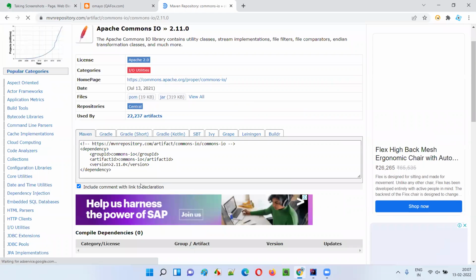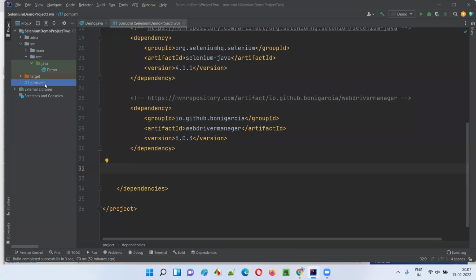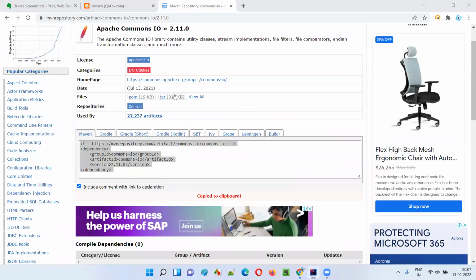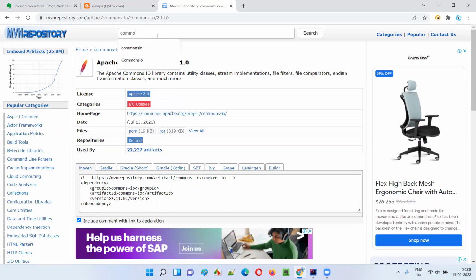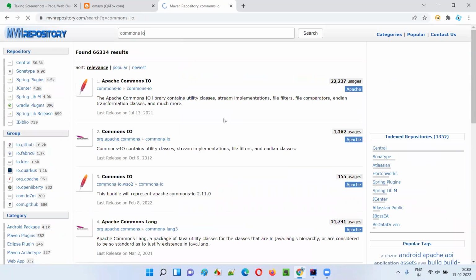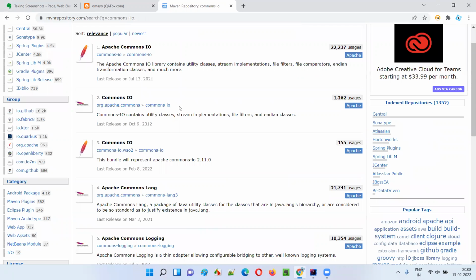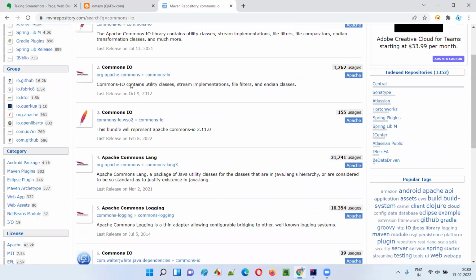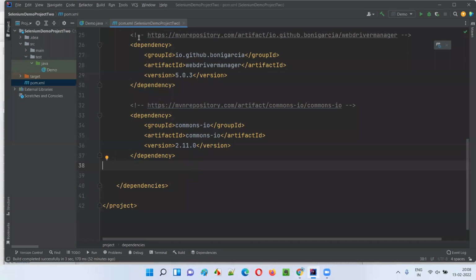Click on that. Now copy this. Okay, copy this, and come back here. The pom.xml file, you need to paste it there. Okay, so this is Commons IO. Let me search it again just to confirm. If I search for Commons IO, you see I'm getting the Apache Commons IO. This is what we need, guys. Okay, Apache Commons IO. Fine. We went into the proper place and we got the latest version and pasted it here.